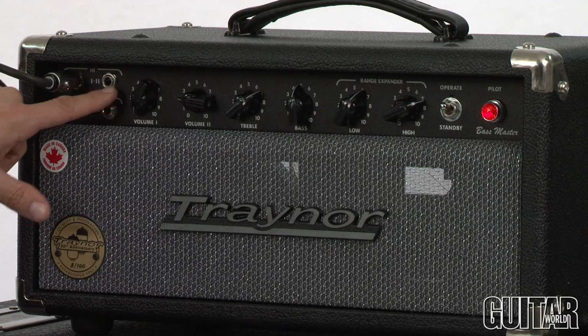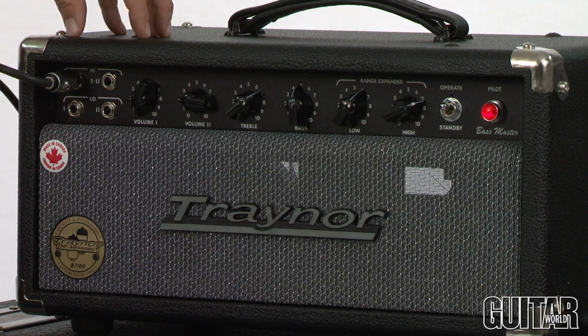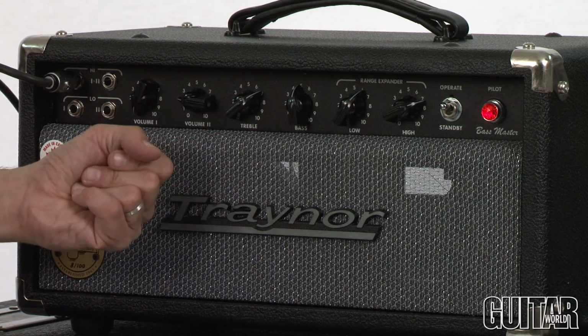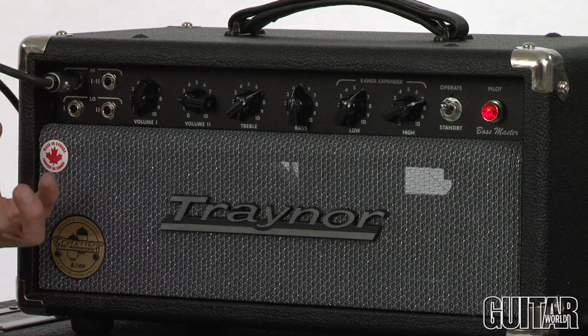So over here, right next to it, is one and two. So Traynor basically wired these two channels together so I don't have to use a jumper cable. So now I can use volume one and volume two and get a blend of both of these channels for even more sonic versatility. And then over here on the low inputs, we have low inputs for just one and two. If I need to do an A-B switch to use both volume one and volume two, I can.